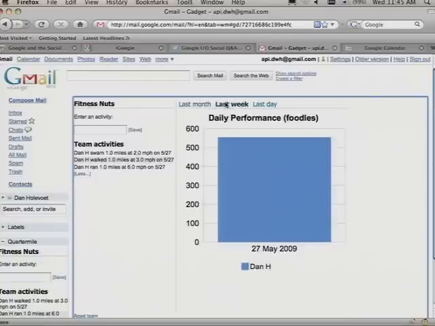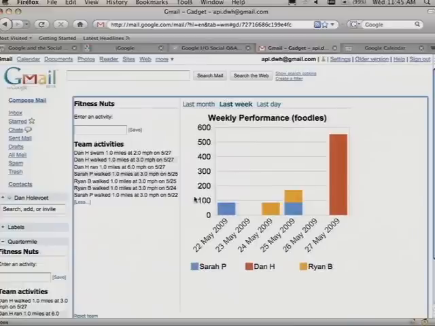And actually, if I go to the last week of activities, you can see the ones that I've done today and also the ones that were done on the 25th and the 24th and the 22nd by other members of my team. And so there's actually two things that we're doing here. One is the code to switch into the canvas view, and then the second one here is actually the code to render this nice chart. And I'll explain both of these.